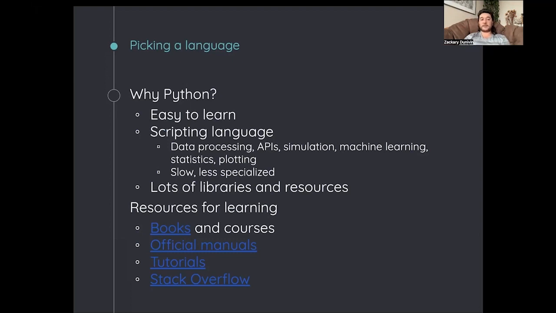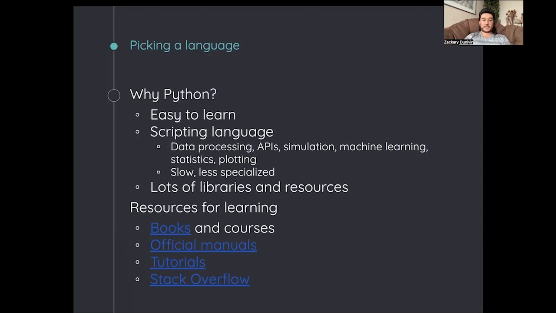And one of the reasons is that there are just lots of libraries and resources for learning Python, tutorials, and libraries. Libraries are people who have written code, often written it very nicely and made it very easy to use, and then packaged it up and put it on the internet so that we can all use it in a way that is standardized. It's not just copying and pasting. It's installing a set of scripts that you can then load into your Python environment and reuse somebody else's code.